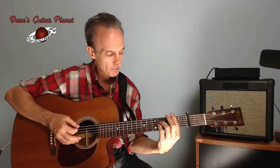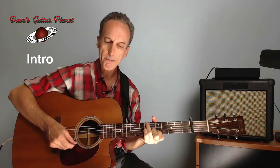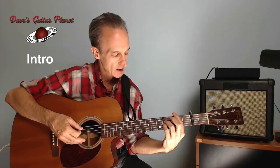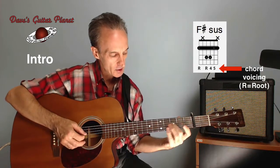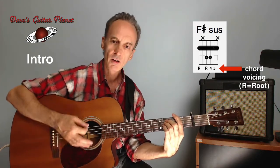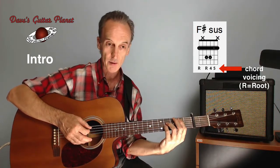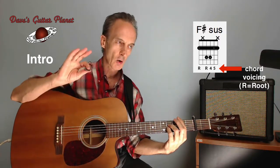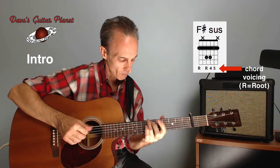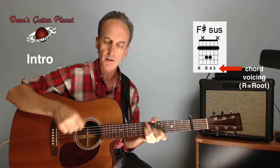And it starts off with this lick. One way to call it is an F suspended. Here's a regular F chord, and if you take the 3 and raise it to a suspended 4, it would be this. But we're not going to play the A string, so we don't need to fret that. In fact, you have to be careful not to touch the A string. I'm playing this song with a pick. You could play it with your fingers. I use a pick because I throw in something later where I like to do the pick strumming.